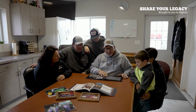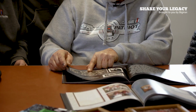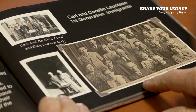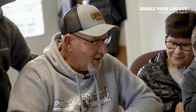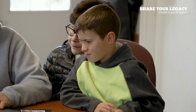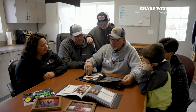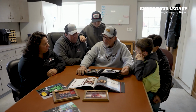Okay guys, I want to show you a book today that was wrote by my grandpa and about our family farm. It'll kind of tell you a little of your history of everything you went through. This is the first picture of the family that came over from Denmark in 1857. There's a lot of good memories in here, guys. You just need to look through it every once in a while and bring them back to your attention. There's pictures of when we built the shop, pictures of Grandpa's first house, Grandpa's last house. There's also pictures of our farming as we grew with our machinery, from the very first A that Grandpa had till the ones we have nowadays.